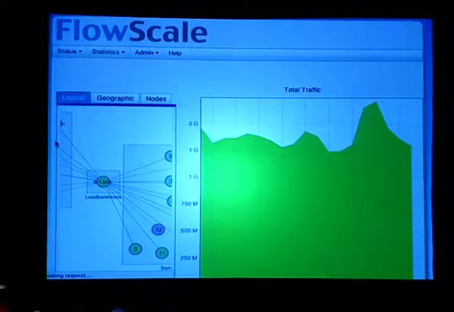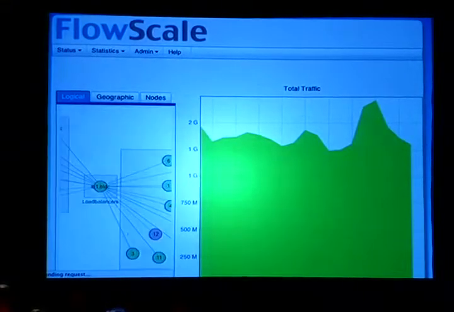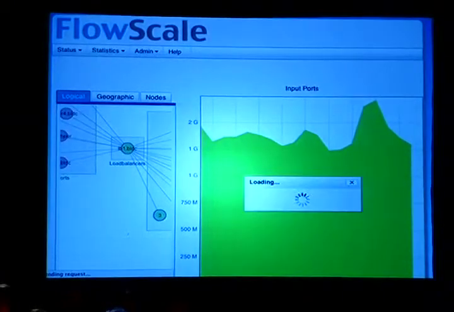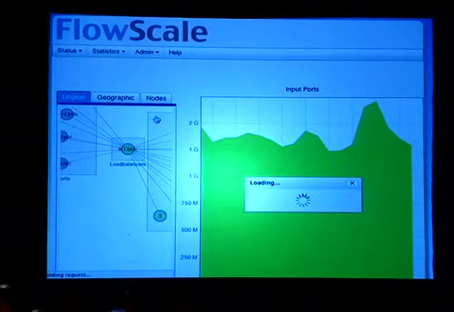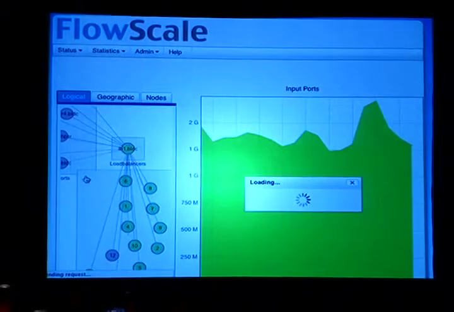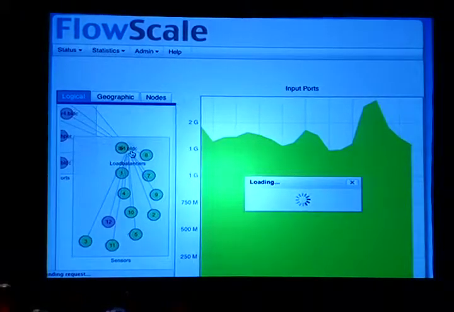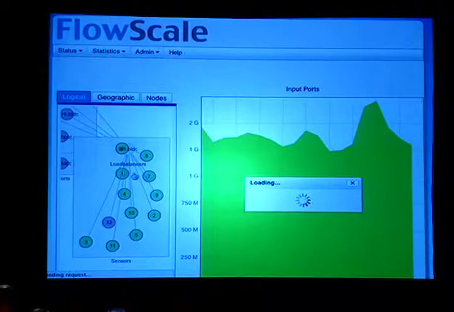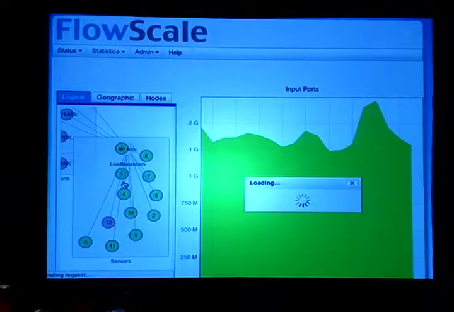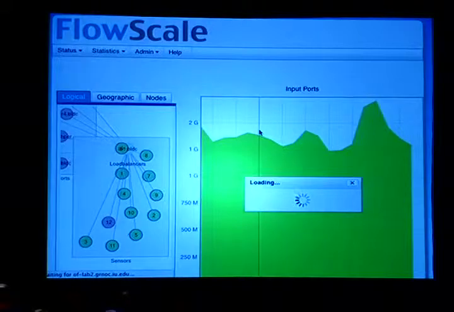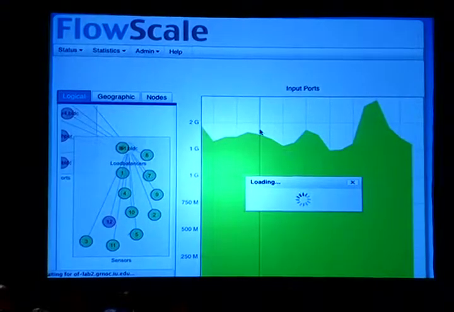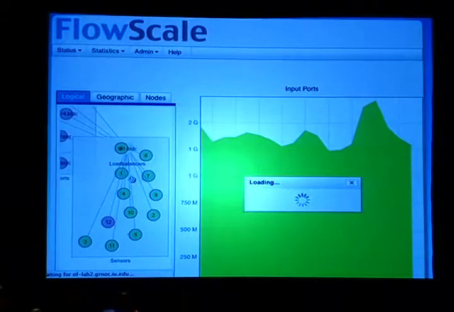All you need to do is point the switch to the controller, and there's a bunch of sensors here that show all of the traffic, all of the output ports for the load balancer. And this is showing our live traffic on the Bloomington campus. We currently send almost 2 gigabits of campus traffic from the core through FlowScale.